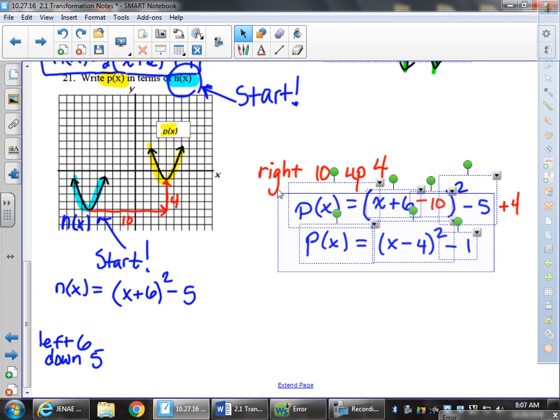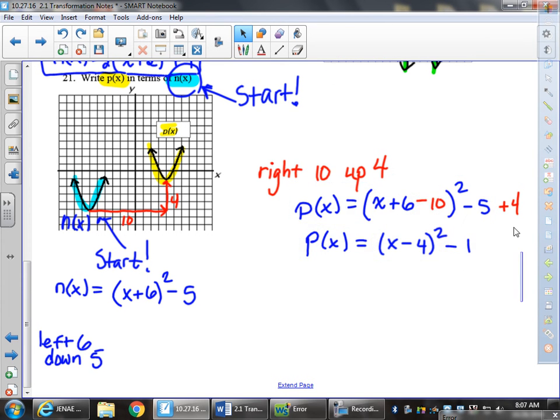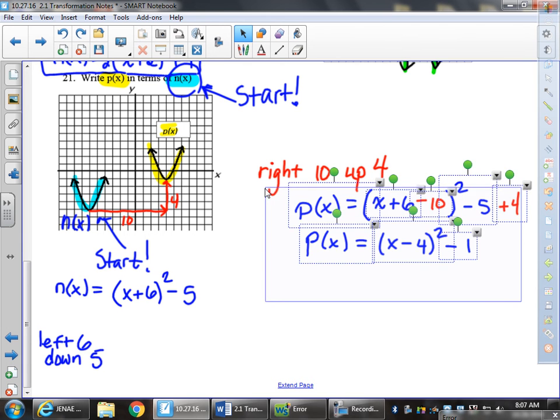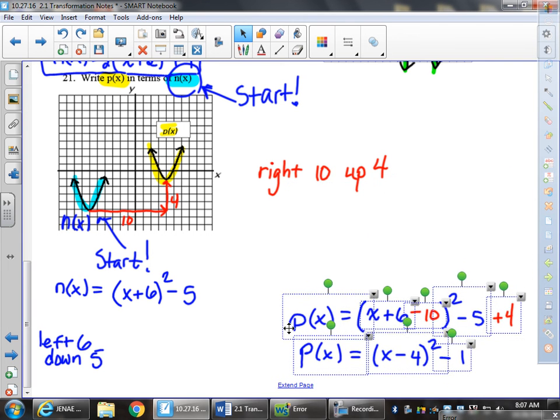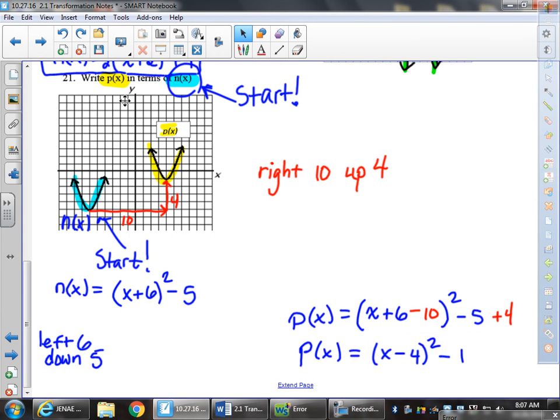So I got all excited because we could do what we just did. We did take this a little farther. I just realized. So let me fix that mentally for you guys. This technically said just write p of x in terms of n of x, yes? So what she had said technically was as far as we needed to go, but come on, that was so much fun.